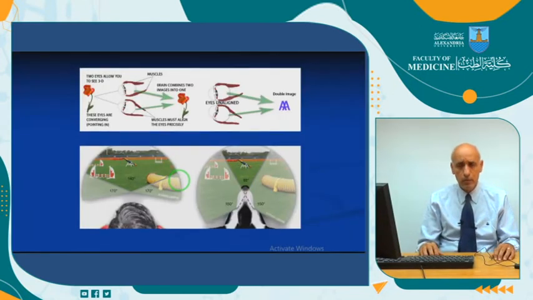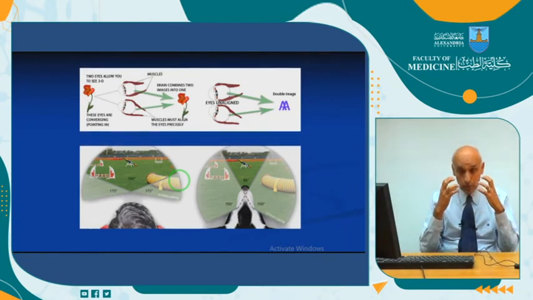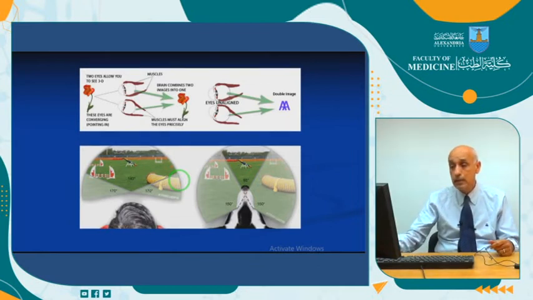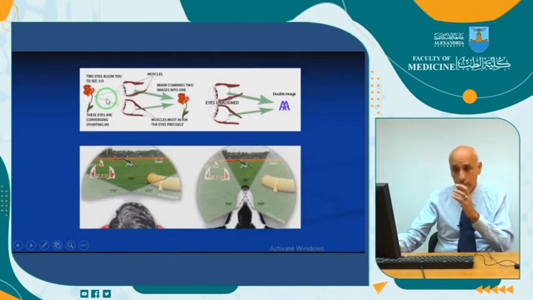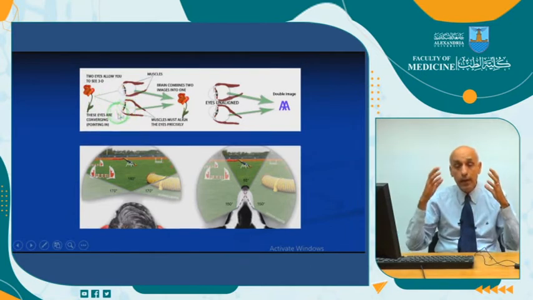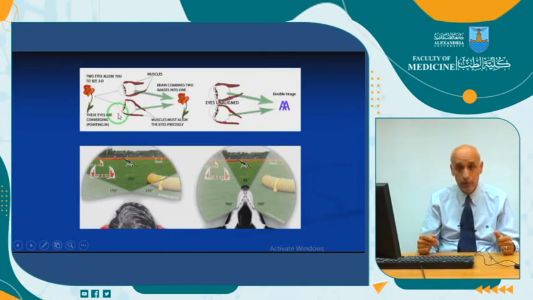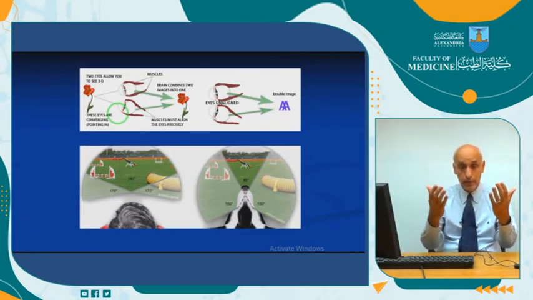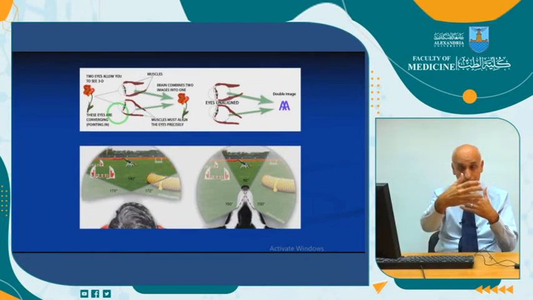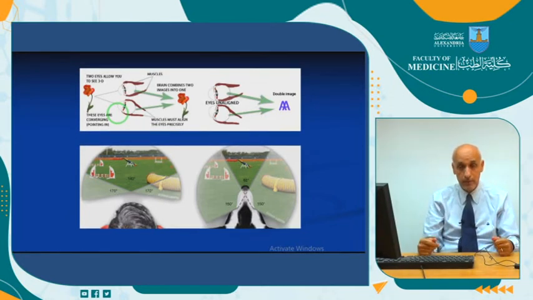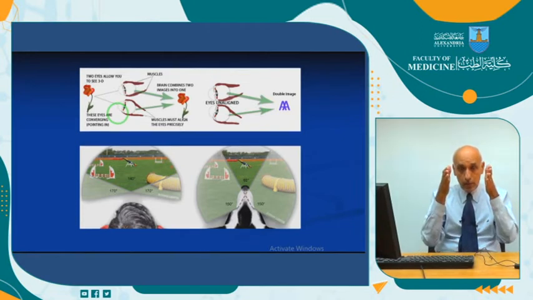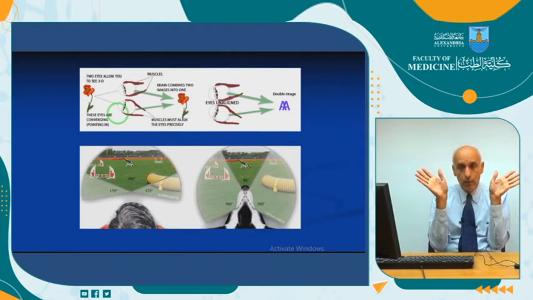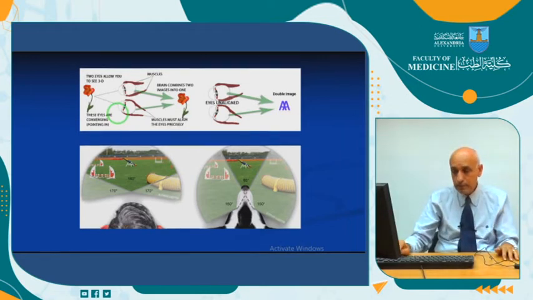Before we understand strabismus, we have to know that actually we don't see only with one eye, but we usually see with both eyes. So in these slides, as you see, when you look at a subject, your right eye will see a picture, your left eye will see another picture, and the brain will fuse these two pictures together in the form of a picture with a 3D dimension, or what we call a depth dimension in your field of vision. So you have your field of vision, and you have the sides of the field of vision, the area where we call it the blind spot.